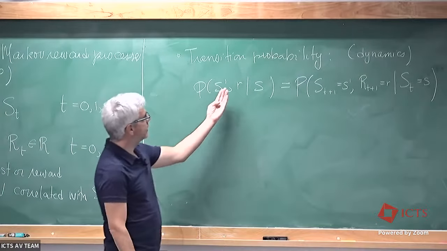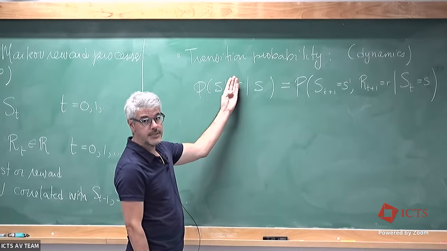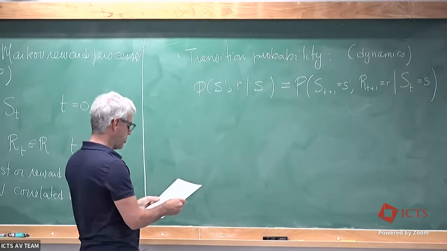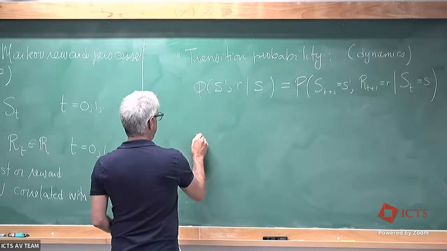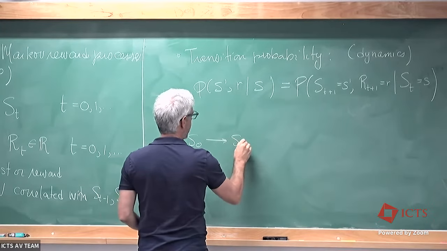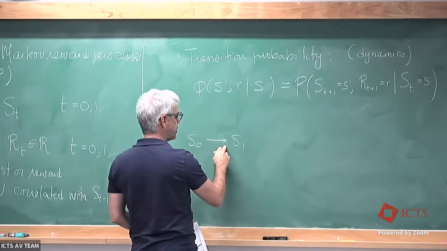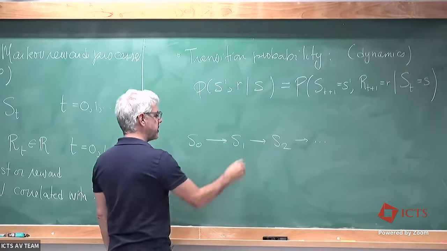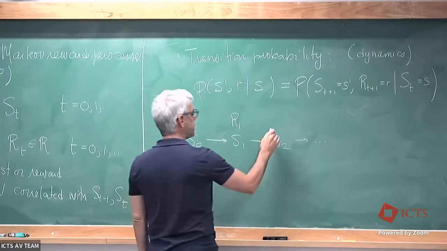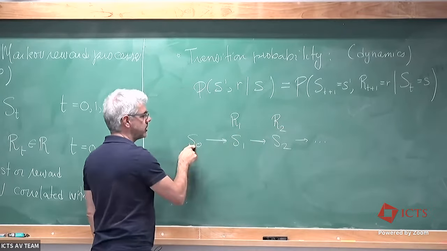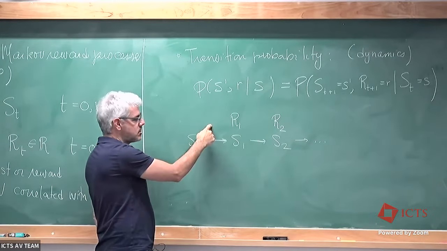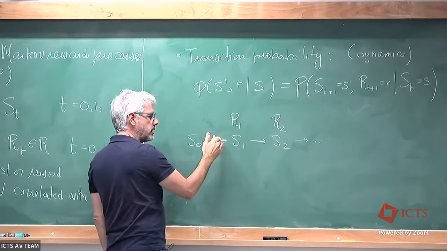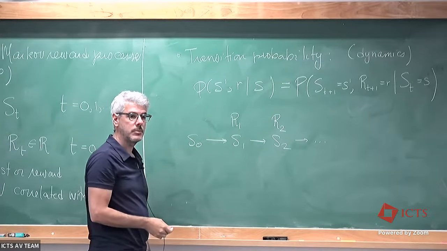On Friday, we saw the transition probability purely as dynamics involving the state of the system. Now what's added is the reward that is gained by making a transition. If I put a diagram for this, then I have the Markov chain that I had last week. I start with an initial state, I can make a transition, and then I can evolve the Markov chain like this over time. The difference now is that I'm going to have a reward sitting on top, which is the reward for making the transition. I could put the reward at the top of the arrow. It doesn't really make any difference. The way I'm going to write the model is that I have a reward coming from the transition, and I'm going to put this on top.